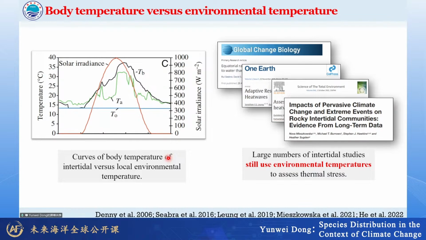So that means the air temperature doesn't mean body temperature. But unfortunately, when we do large scale analysis, many people think air temperature, water temperature, the environmental temperature, is body temperature. So we need to think about how we can simulate or evaluate, how we can measure the body temperature.